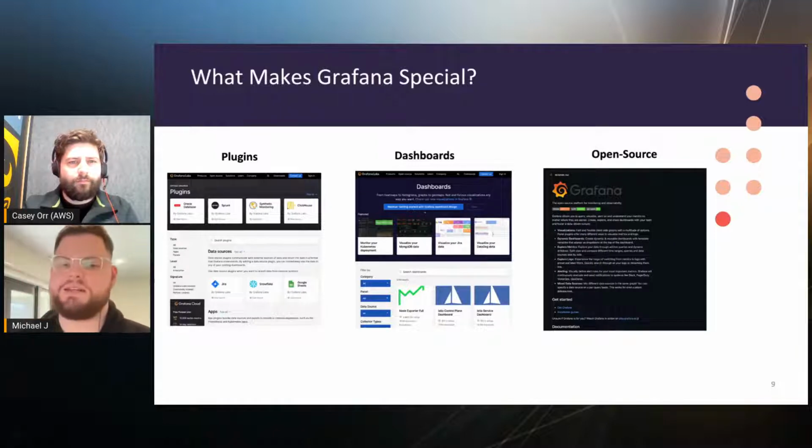Secondly, Grafana has many dashboards that are pre-built. So let's say you want a dashboard to forecast your AWS costs. There will be a dashboard for that. What if you want to monitor your Kubernetes cluster with something like Prometheus? There will also be a dashboard for that, all pre-made. These dashboards really allow you to get started and give you a good foundation, a solid base to work from. And thirdly, and lastly, Grafana is open source and has a vibrant community.